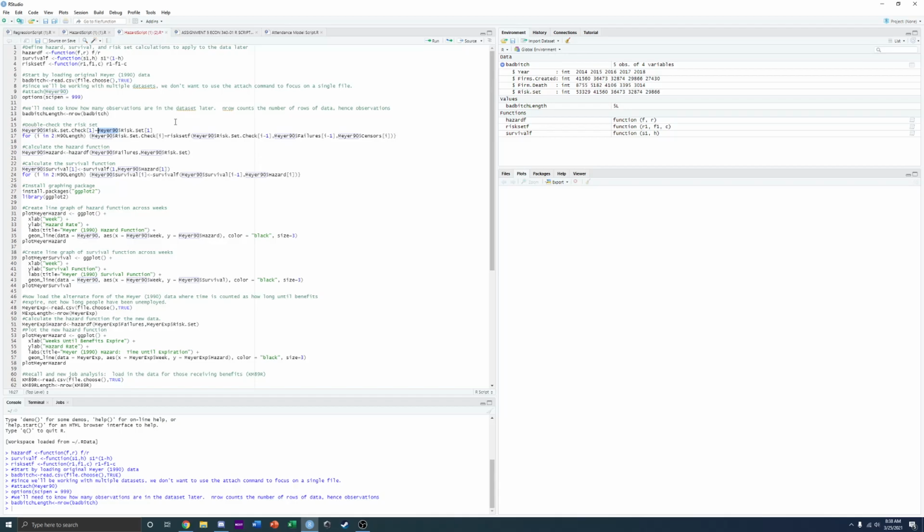So again, make sure to name this bad bitch or whatever your file name is. Again, delete the Meyer90 on this side, name it bad bitch. This is going to be where it gets really annoying and tedious, and if you get errors from running these lines, it's usually because there's some sort of error. So make sure wherever it says Meyer90 that you're changing it for whatever your file name is. And especially in this assignment.